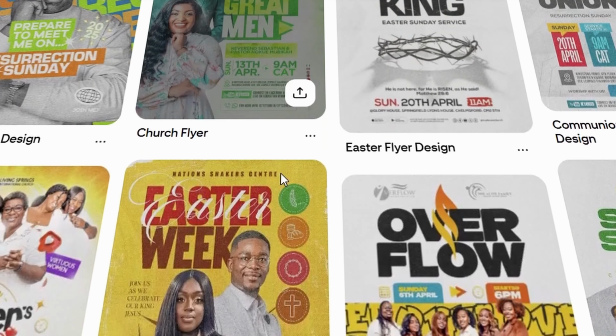So maybe when you go through them and you see that these people use this particular font, I think it makes their design nice. So you can zoom in and then I can see that this one is Nexa, this one too looks like Nexa, so this one Nexa, but this one I don't know.